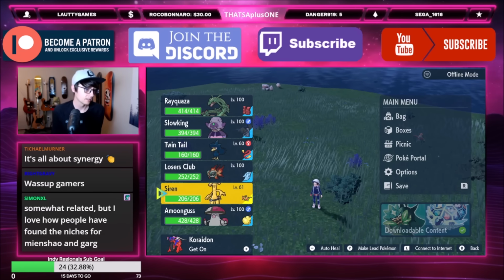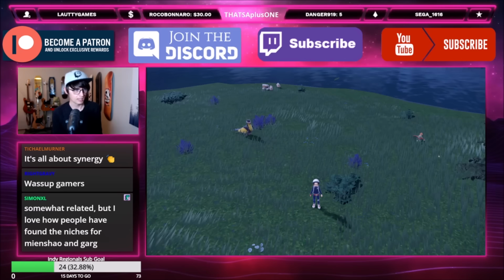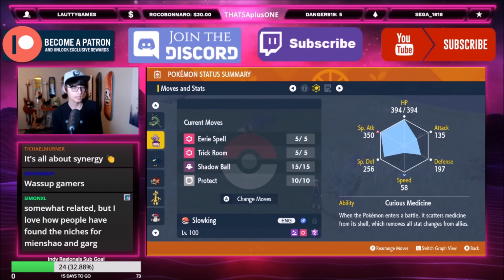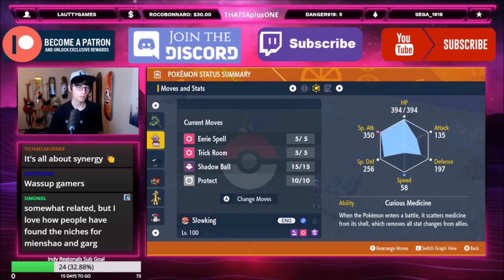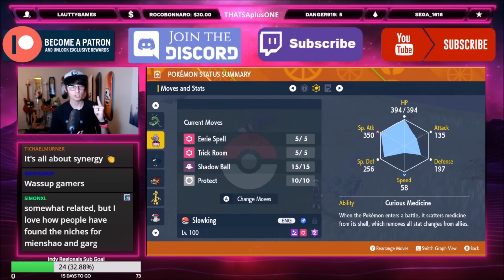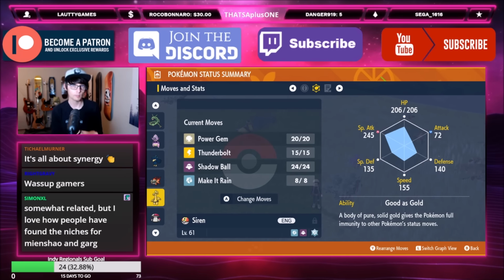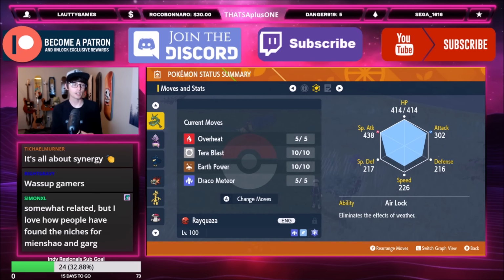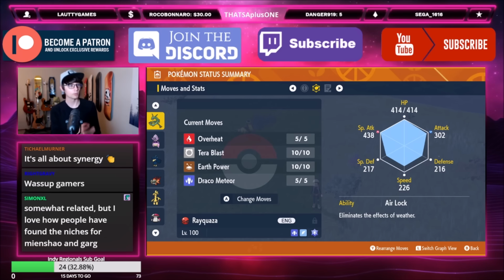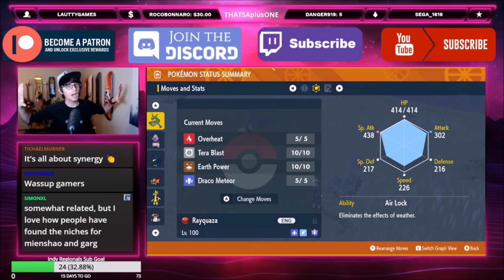Rayquaza, Galarian Slowking, Murkrow, Chi-Yu, Gholdengo, Amoonguss. Now, you may think that this is a bit of a weird team. What does this guy do? Well, this guy gets an ability that literally nothing else gets. It gets Curious Medicine. When the Pokemon enters the battle, it scatters medicine from its shell, which removes all stat changes from its allies. So we can pair that with a Gholdengo, who's using Make It Rain, but we can also pair that with a special attacker Draco Meteor Overheat Rayquaza. And you may think, this is so out there. This is so crazy. But how did I get to this point?